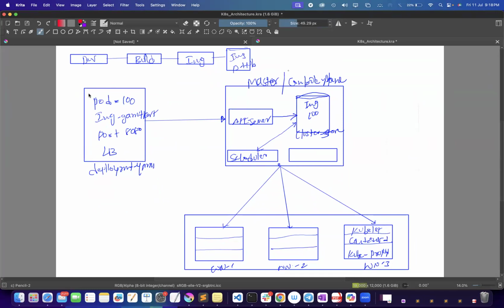Okay, so your goal is to install all these components, right? 1, 2, 3, 4. If you want to install these components, we have something called kubeadm. What's that? kubeadm is a tool using which you can set up these 4 services.